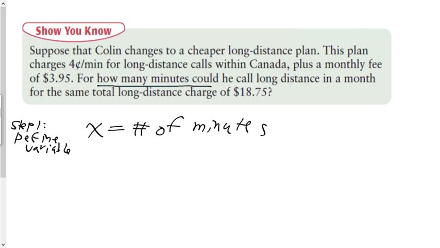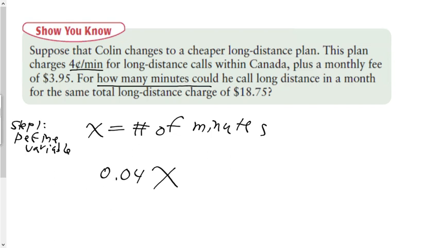Now here it is, right here. 4 cents a minute is how much he has to pay. So what will I do with the number of minutes if each of those minutes is 4 cents? If every minute I talk on the phone is 4 cents, what will I do to the number of minutes if every one of them is 4 cents? I will multiply the number of minutes by 4 cents to calculate how much money I will spend on the minutes I talk.